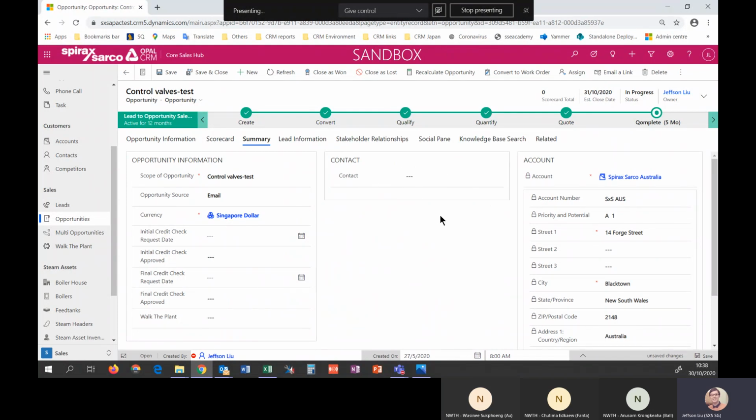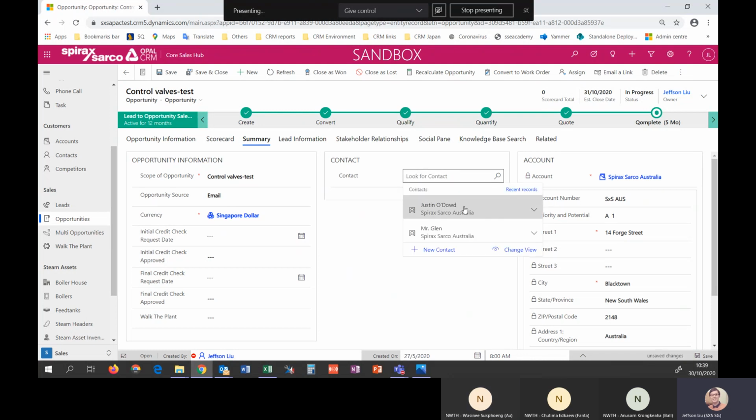So in the user assessment questions, there's one question that says please add the contact person and the contact person role into the opportunity. What the user needs to do is just look for the contact person from this company and add them in. So once you're adding, the role will be automatically filled.